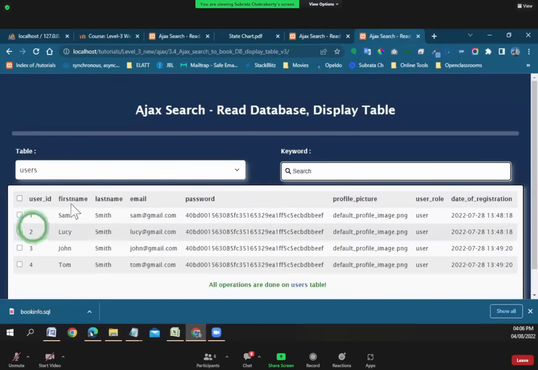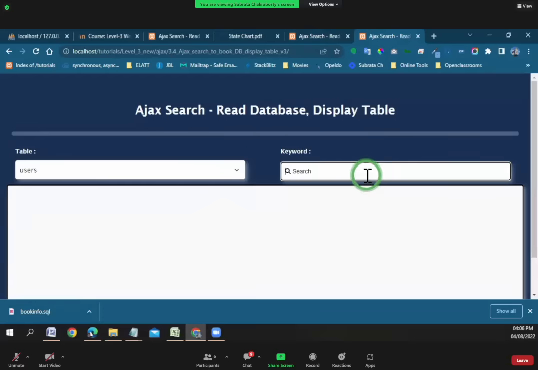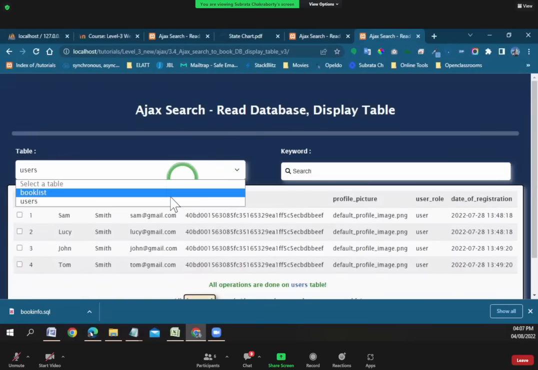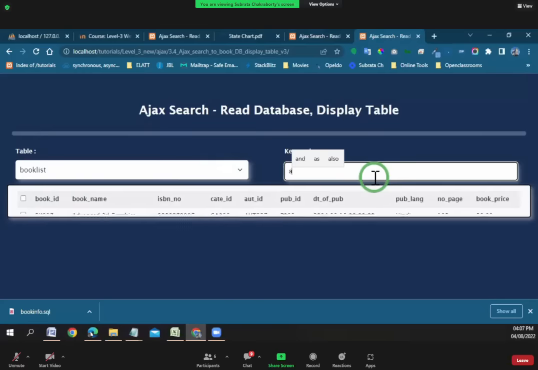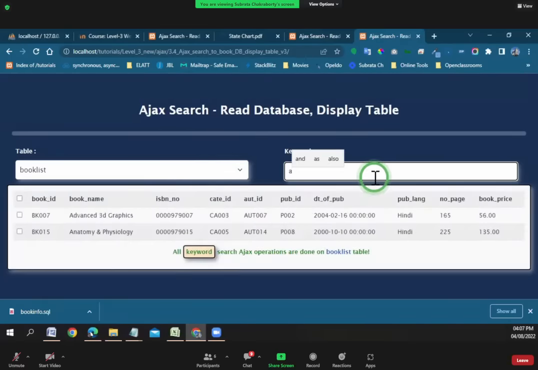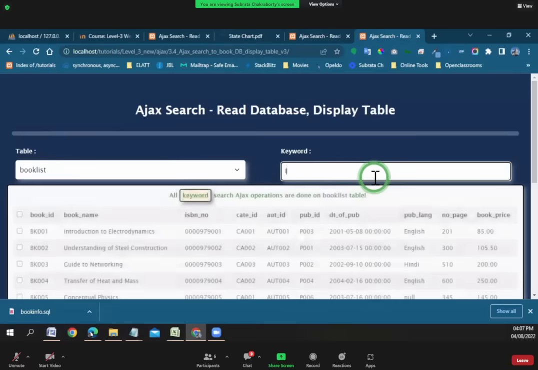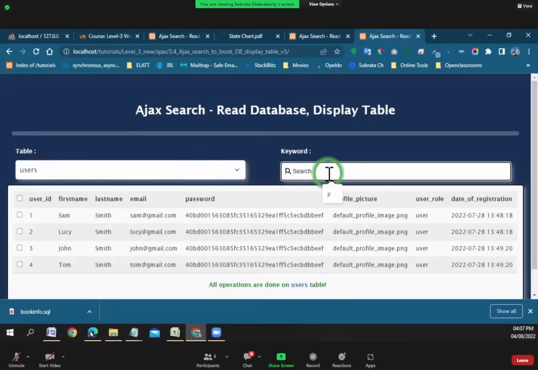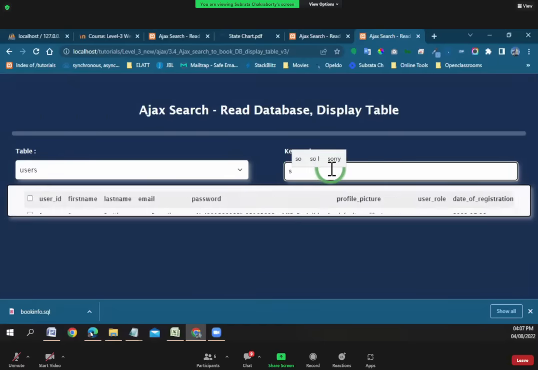If you do, great. But at least try to make some sort of nice table output with other things in it. So when you type, it gives you kind of things like that. Book list A. I have 2 books in A. Do I have anything? I don't have anything. If I have, let's try this, guys. Users, maybe Sam.